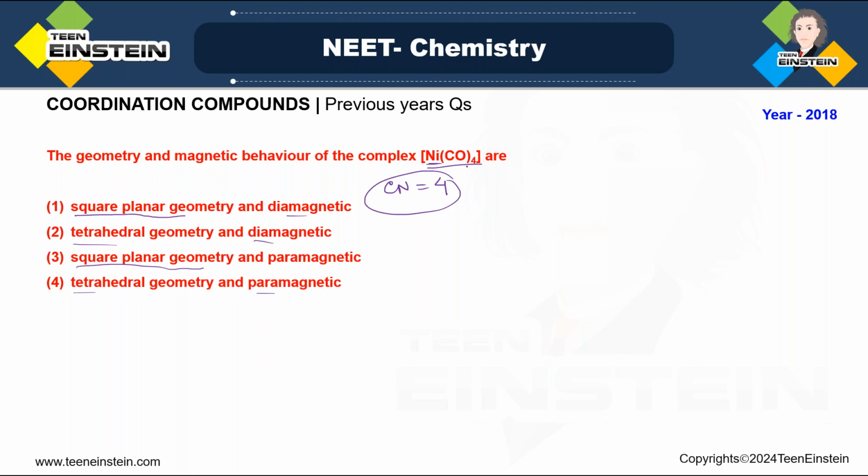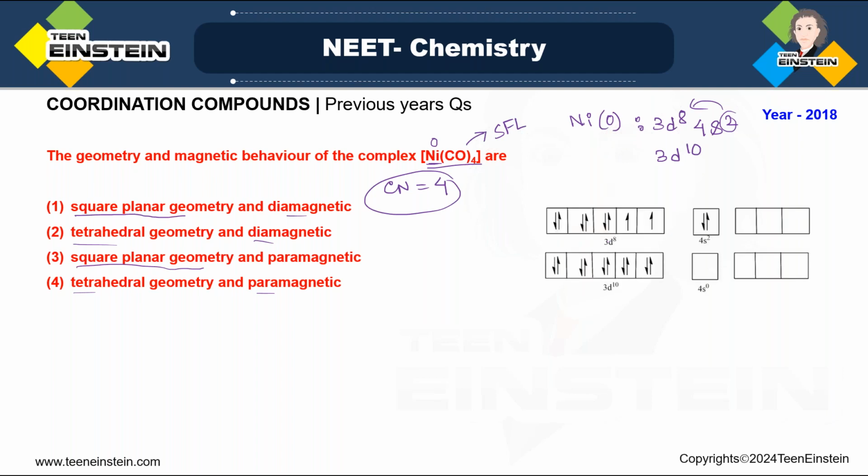Here nickel is attached with neutral ligands. That means the oxidation state of nickel is 0, because overall there is no negative or positive charge. Now if the oxidation state of nickel is 0, it has the configuration 3d8 4s2. Now when it forms the complex, what will happen? These two electrons will come here, and ultimately it will be 3d10, because CO is after all a strong field ligand. It has the capacity to pair up the electrons.